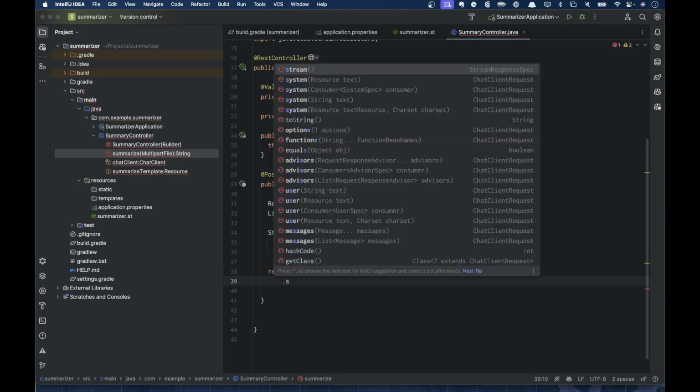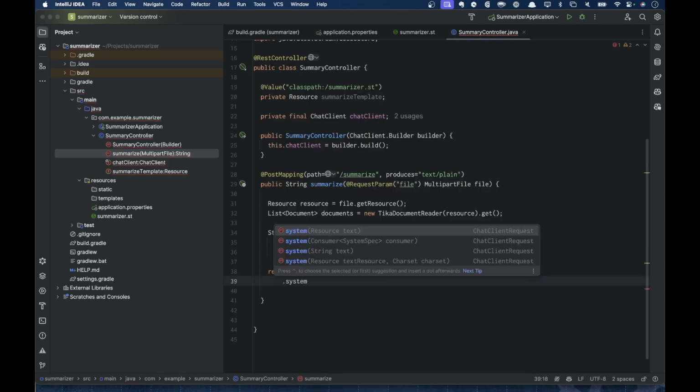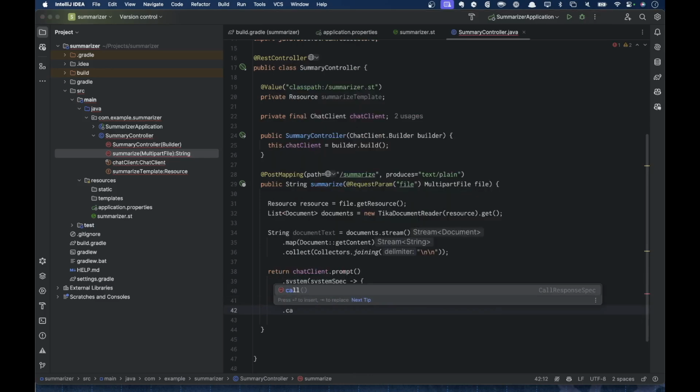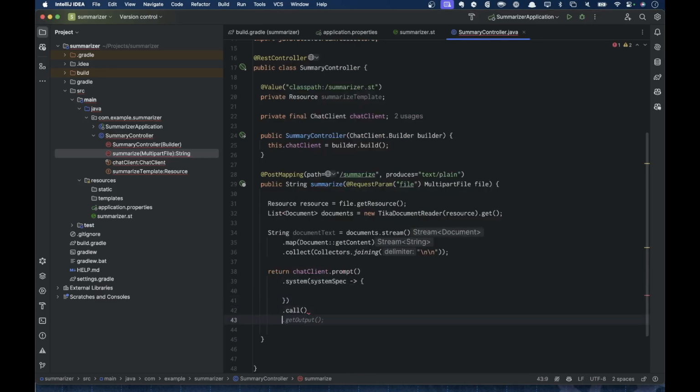I'm going to give it a system prompt. The difference between a system prompt and a user prompt is that a system prompt acts on behalf of the system or the application itself, while a user prompt acts on behalf of the user. It's probably six of one, half a dozen of the other for the problem I'm trying to solve here, but I decided to go with the system prompt, and with that I'm going to give it a system spec. Before I decide what the system spec does, let's finish out the last bits of this so I can get rid of some of those little red squigglies.